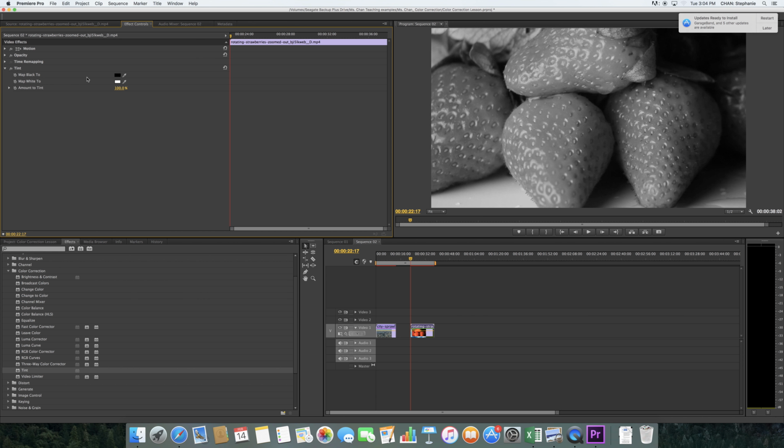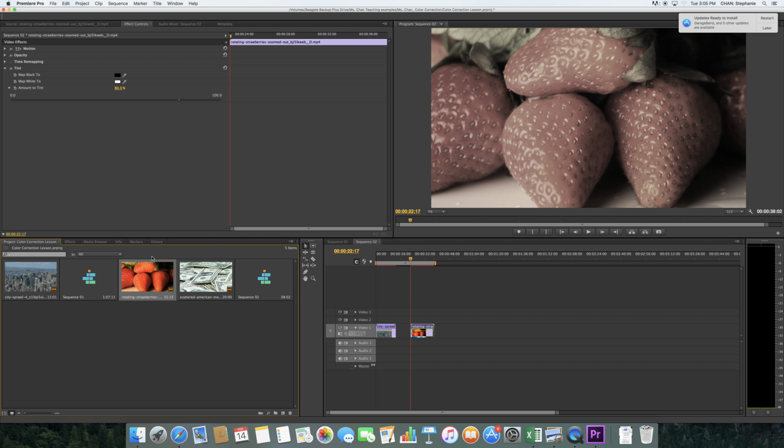But if we go to effects, we can change the amount to tint. So I'm going to drag it down just a little bit to maybe 80. And here you've seen it's taken away some of the brightness of the colors and it's washed it a bit. And this is a nice effect if you want to create something like flashback scenes or dreamlike sequences.